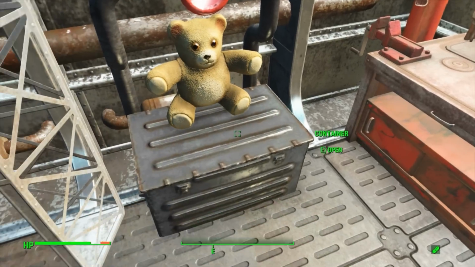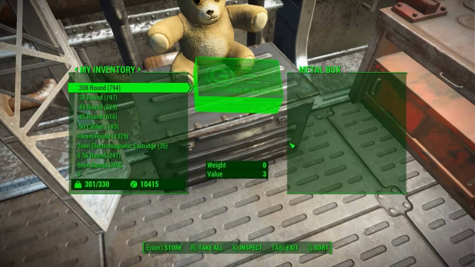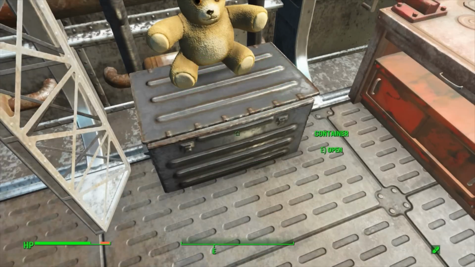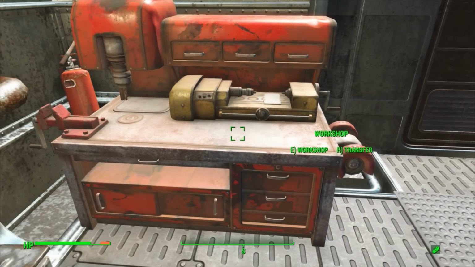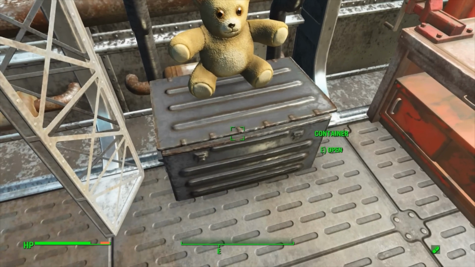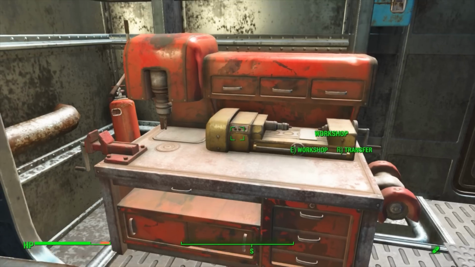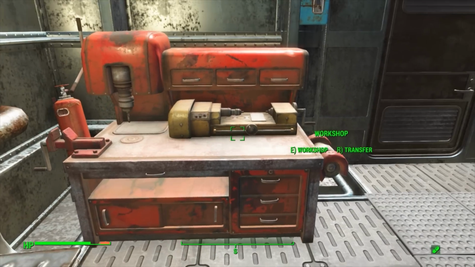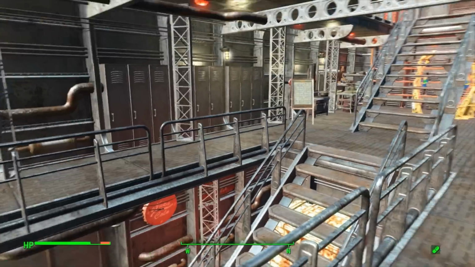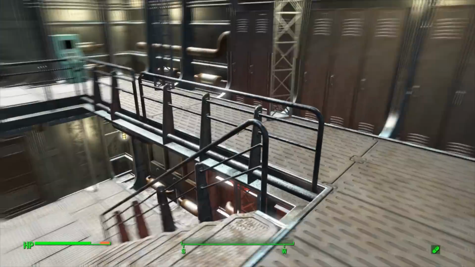A way around that, though, is we have this, what is referred to as the teddy bear container, and this teddy bear container will actually share its inventory with the workshop. So rather than transferring stuff into here, you'd want to put it into the teddy bear container, and then you would be fine, which is good. A very, very good thing. So just remember, if you download this, don't transfer things directly into the workshop. You'll lose it. Every other storage compartment is safe, though, so don't worry about that.